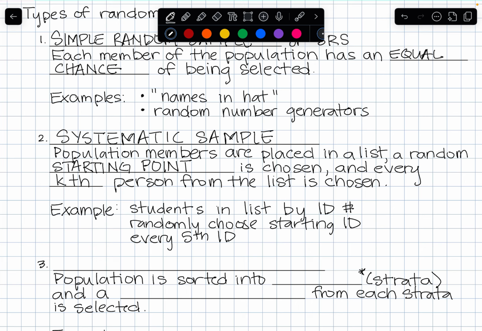I would choose the first ID I selected. I would count 4 down. I'd choose the fifth ID. That would be my second. I'd count another 4 down. The next fifth one would be in my sample. And I would keep going with that pattern. Skip 4, choose the fifth. Skip 4, choose the fifth. Until I had pulled 30 IDs from that list.